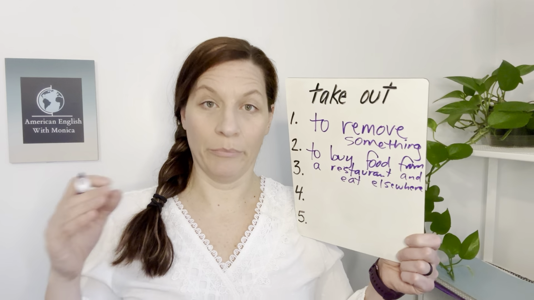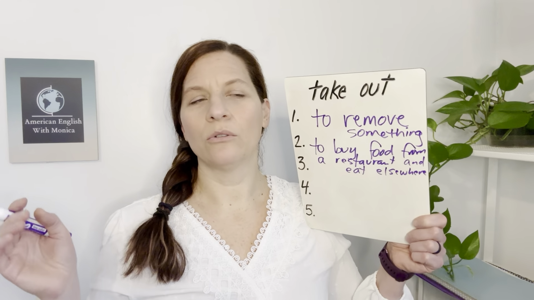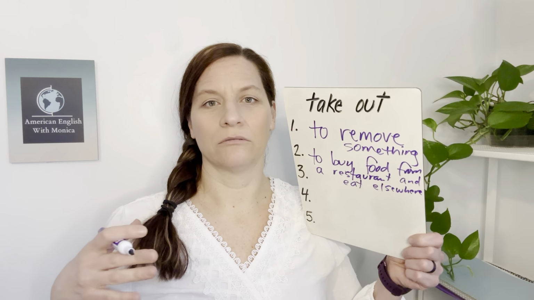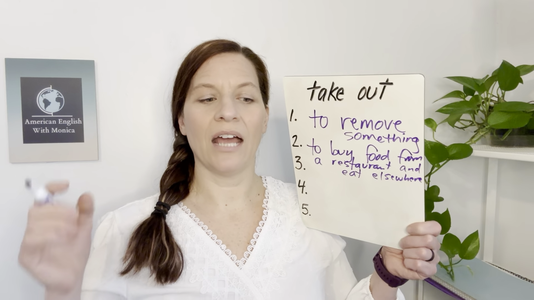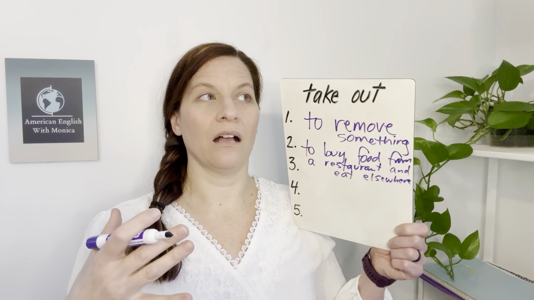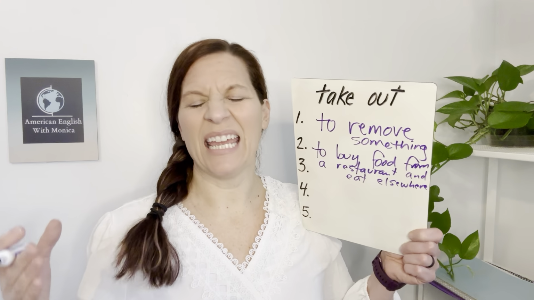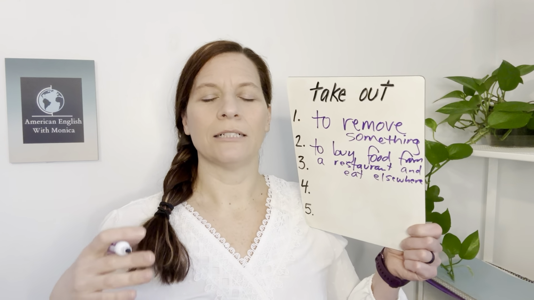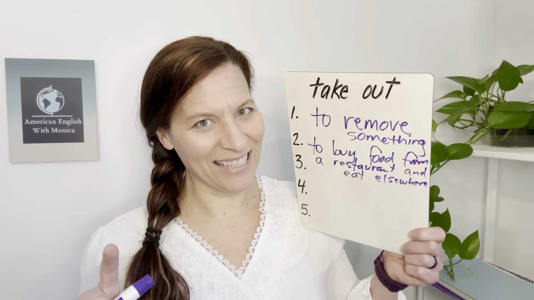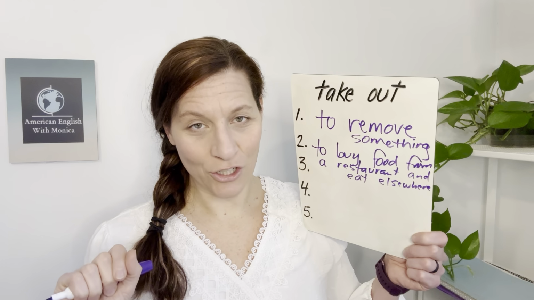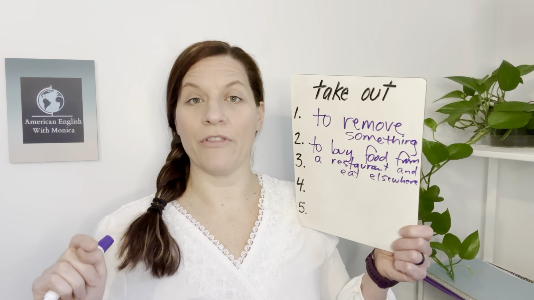Sometimes to take out a person is a romantic date, right? She took out her friend for a lovely romantic dinner. So it's to have plans, and then usually they're planned in advance, and it's to have a date or a meal together. It doesn't have to be romantic. If your boss says, I want to take you out for lunch, I don't want you to think it's a romantic thing. It might be a professional thing.